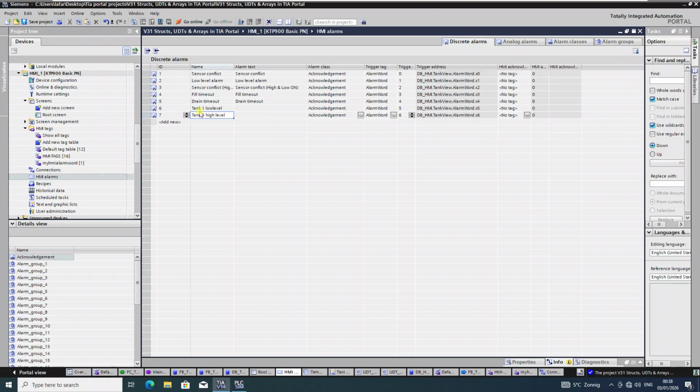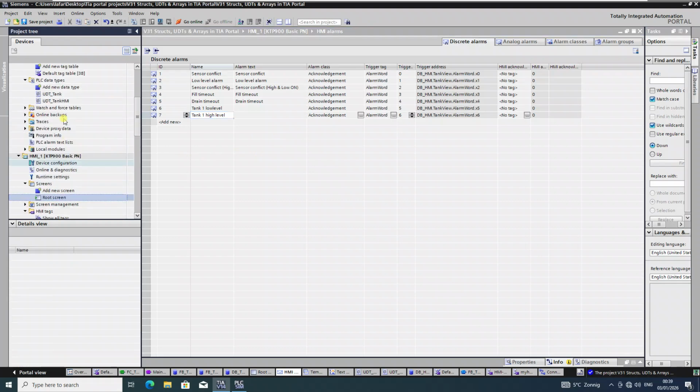And now, don't forget this one, and we have made the alarms. How to see these alarms on HMI, we will come back to this, because now we have to go forward to access the data. Okay.